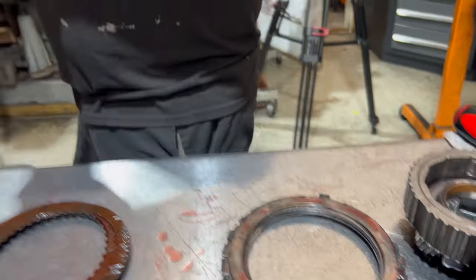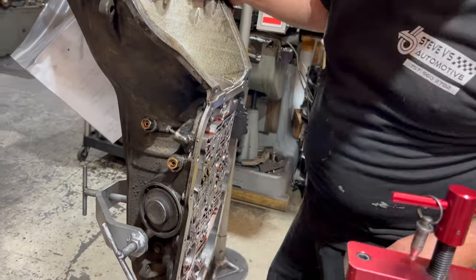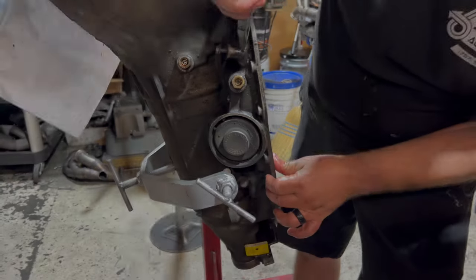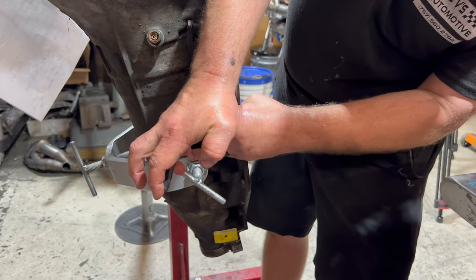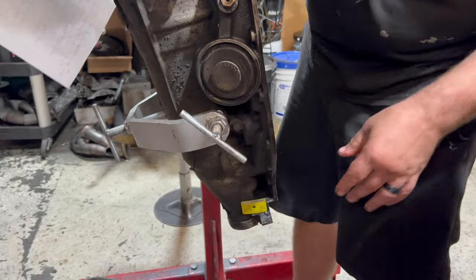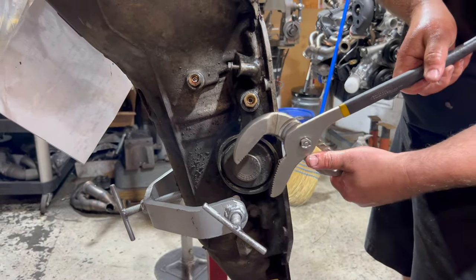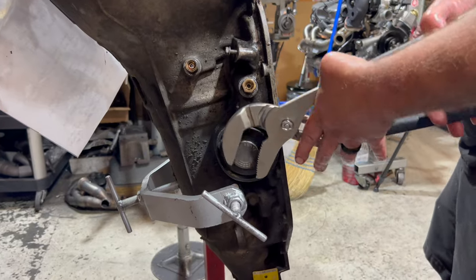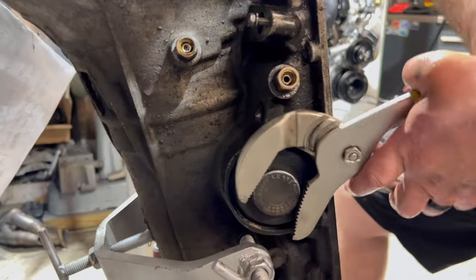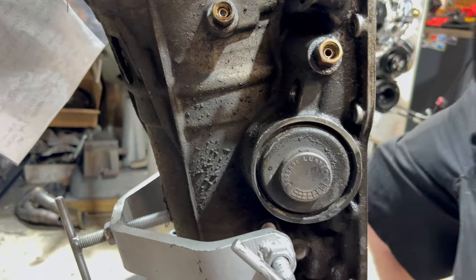So the case is empty. So what's left? The servo. You got an empty case and you got a servo. So I need a pair of... All right, we're gonna take that snap ring out. There it is, dirty. Big pair of channel locks. I'm on the wrong side of the case. If I was on the other side of the case, it'd come right out.